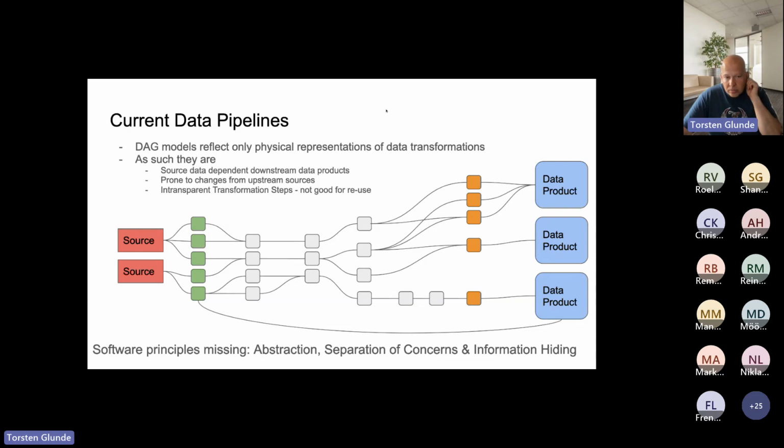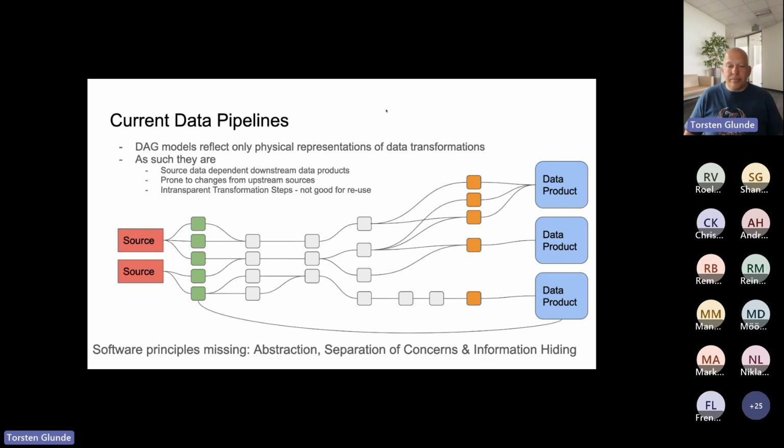I think that reusage is actually being prevented because it's too low level to be discovered. So one general idea of the data product is to have discoverability, self-service BI applications.